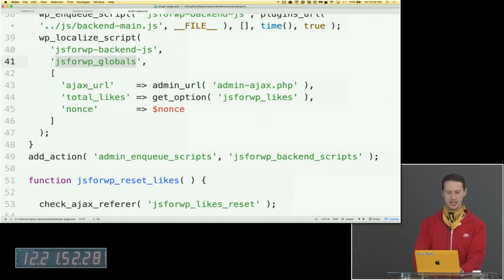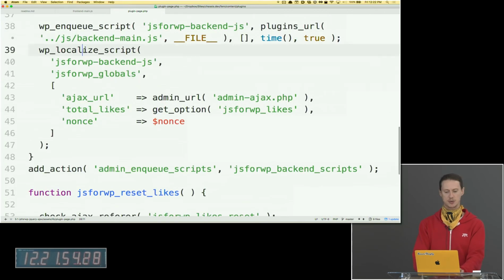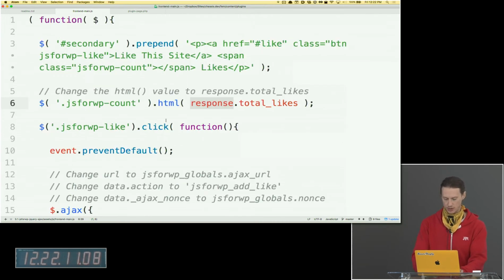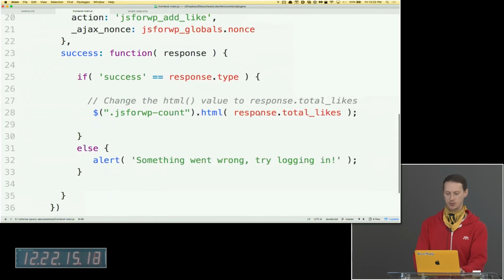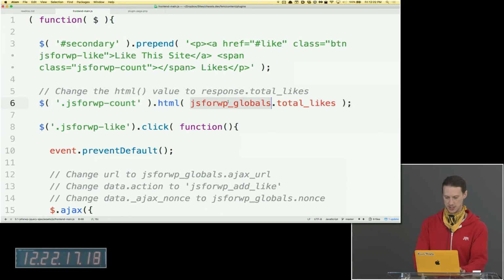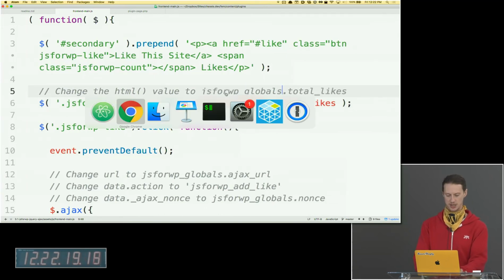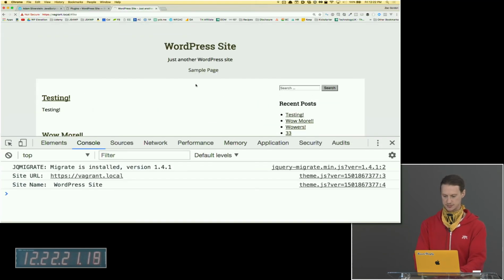So the first time the page is loaded, this localized script kicks off, but it's important to note that localized script is not updated every time you make a new Ajax call. So this is good for the first load of the page, but after that, it's static and doesn't get re-pushed out to the site. So the first time we get the total count, we have to do it that way. And then the second time, we should be able to get response. So sorry, that instruction is a little off. I'll make sure to change that in the examples.